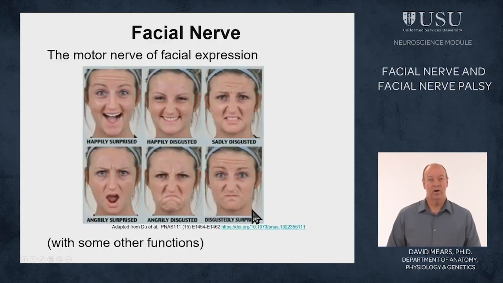First and foremost, you always want to think of the facial nerve as the major motor nerve for facial expression. It does have other functions, and those are clinically relevant, but the main function really is that control of facial expression. And so when you see a patient that has weakness of facial expression, which happens a lot in the clinic, you'll always associate that with the facial nerve, and that will help you with your clinical reasoning.